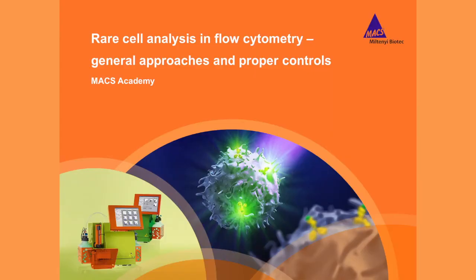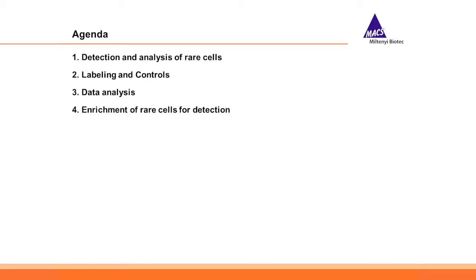So today I will talk about rare cell analysis in flow cytometry, general approaches and proper controls. And what will I talk about in detail? We have 4 points in the agenda. First is just general things about rare cells, about the detection, what issues you have and what challenges.